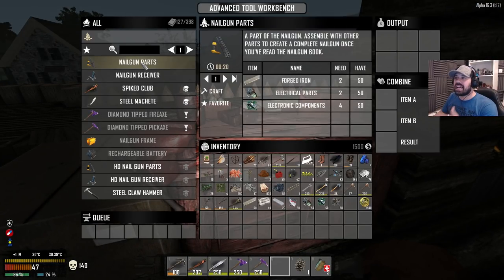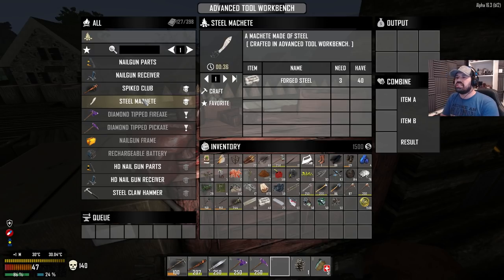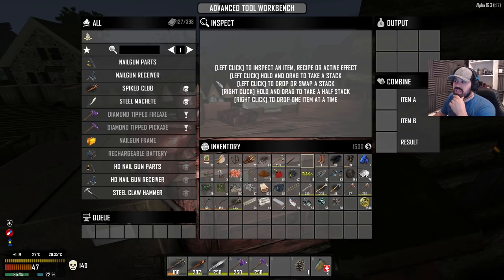Oh man, nail gun parts. Are you kidding me? Nail gun receiver, spiked club. Oh man, that is delicious. Machete. Oh, nice. That is nice. Oh, yes, there we go. Tungsten, forged tungsten. Now, oh, raw diamond, 10. Ooh, where are we going to get diamonds from? Wow. Okay, so let's read this. That is insane.